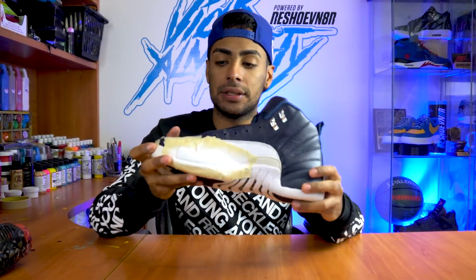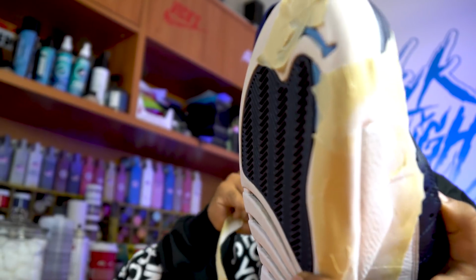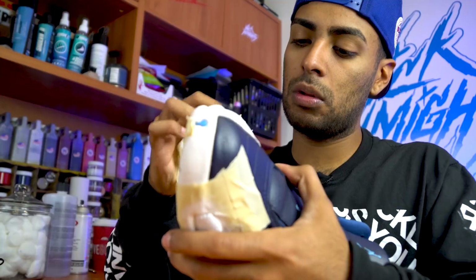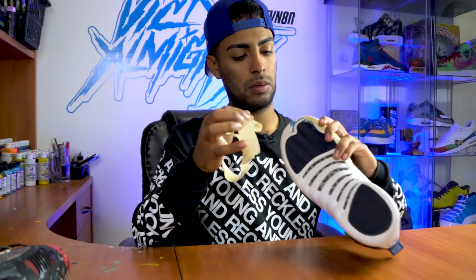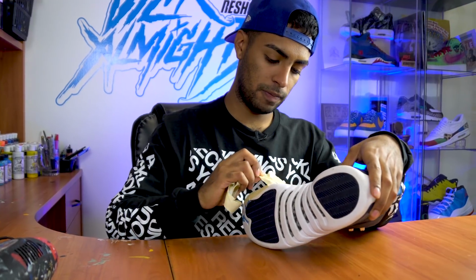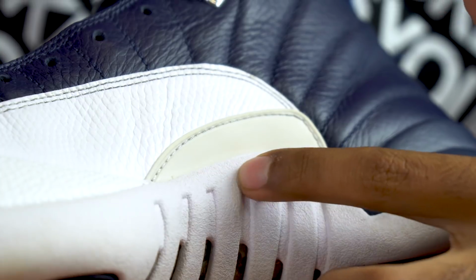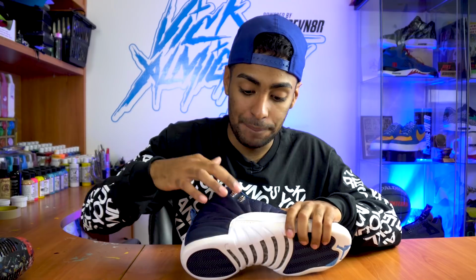All right, so for these tabs, as you can see, they're a little bit off-white, yellowed. The only way to bring these back to white is by painting it. So what we're gonna do next is tape off everything but those tabs so we can prep them for paint.